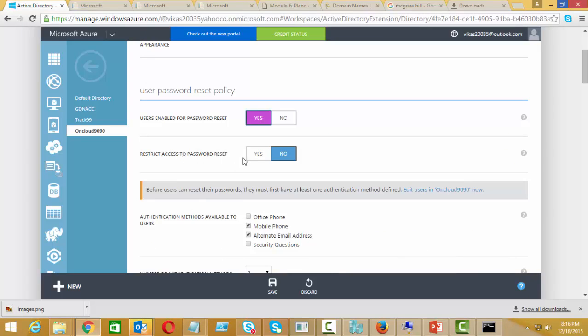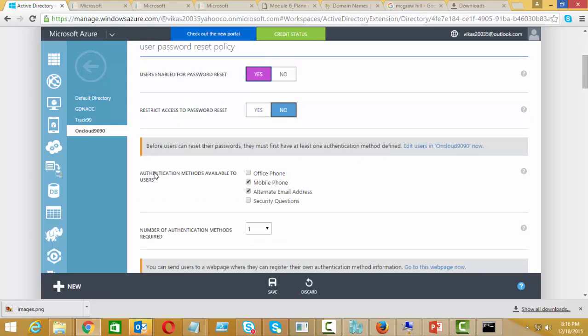Restrict access to password reset, no. And multiple authentication methods available, mobile and alternate email address. So at least one authentication is required to reset a password.